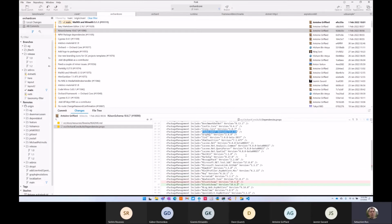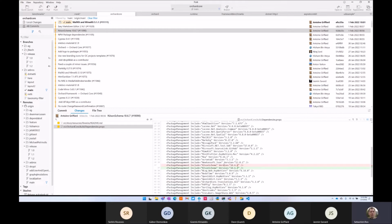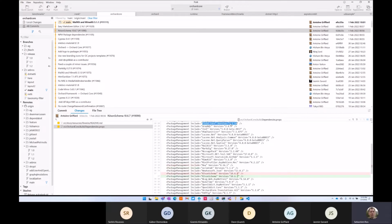Hopefully we won't get into a position where we are so much more advanced than them that there will be a conflict. Like, let's say I ship a 3.0 version with breaking changes, which will happen eventually. Then there will be an issue with that. Interesting. So we need to have all the dependencies be updated before.